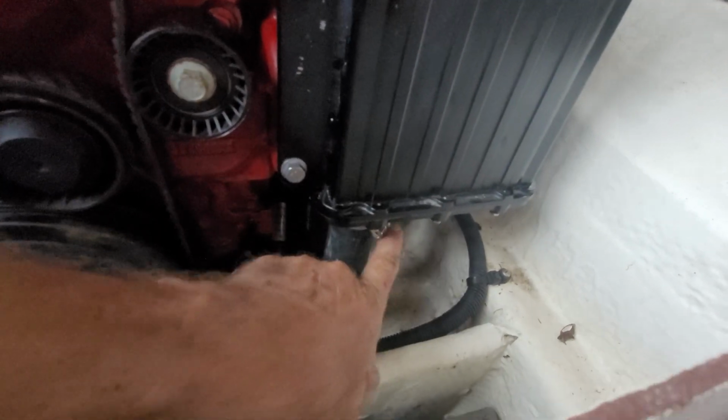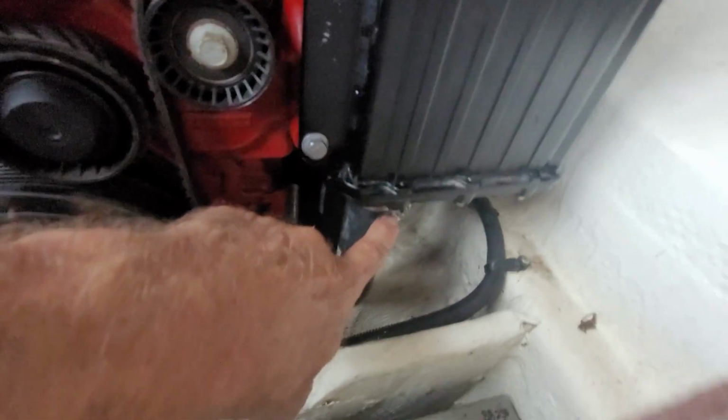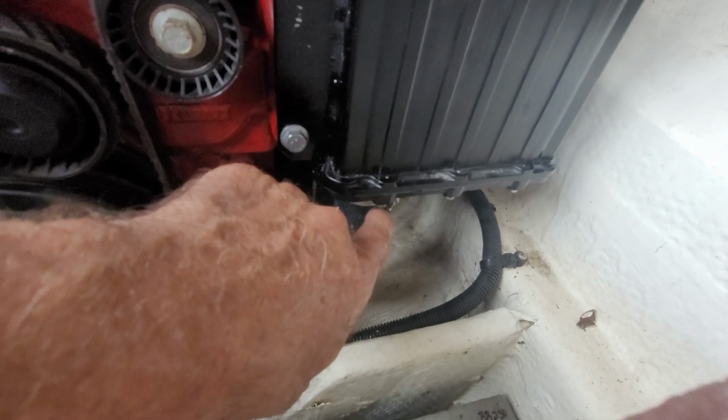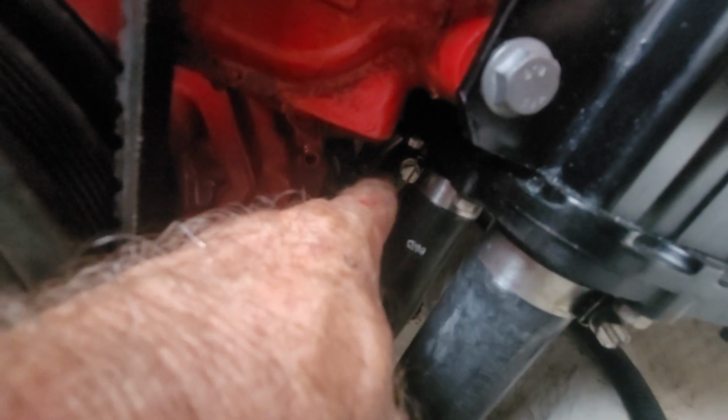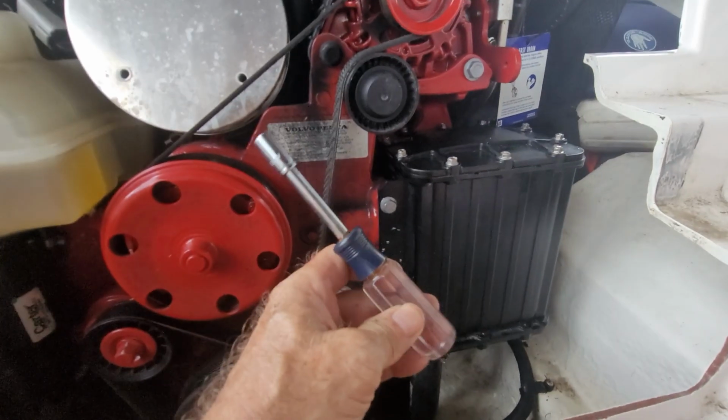So when I took these off, the screws were way back there hidden, so I had to take them off blind. Not that big of a deal, but when you put them back on, try to make them as visible as possible. Trust me, just being able to see what you're doing makes it so much easier. I tried to do the same thing with this one too. That was actually way back in the back, but at least this way, I've got better access to it. And then also use one of these.